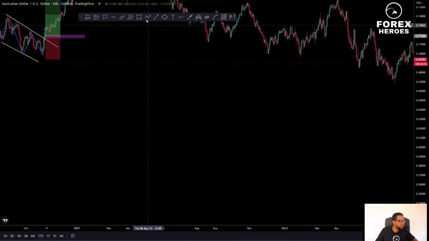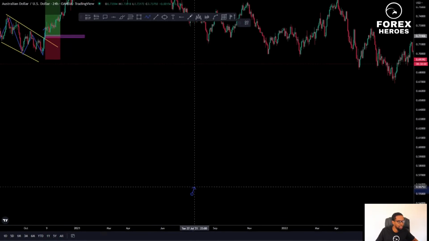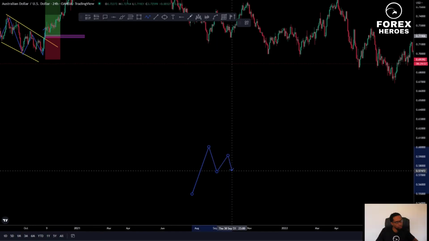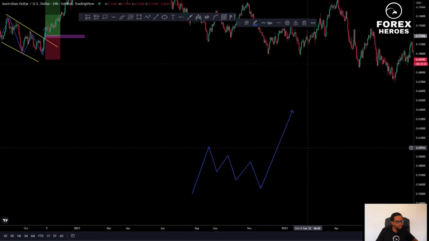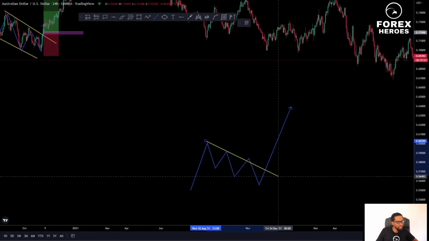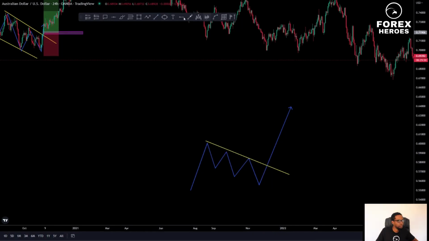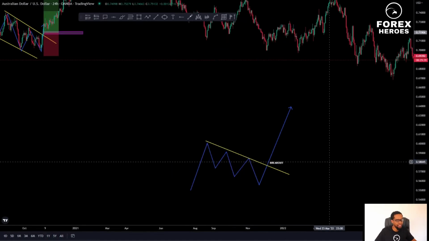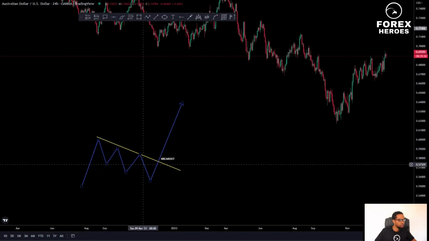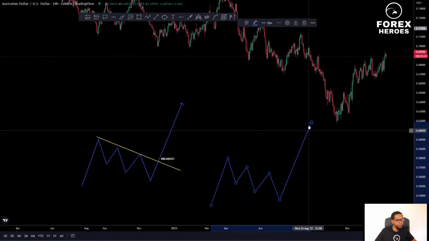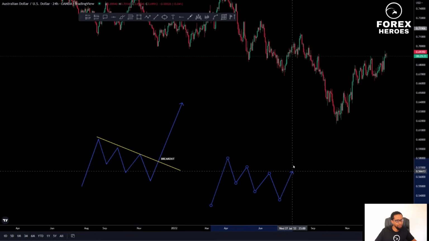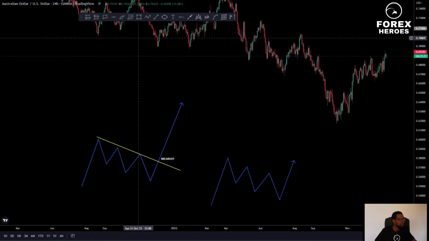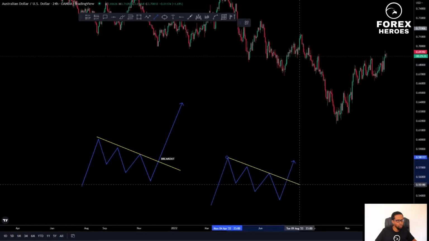A breakout is a simple pattern that we can say is an impulse, something like this. So a break will be this. This will be the break. This will be the breakout. And also we have a similar thing which we call when the market breaks out and retests, something like this. We call it a breakout and retest.